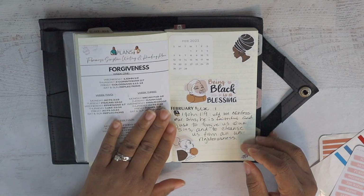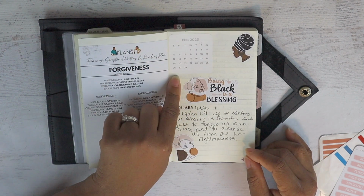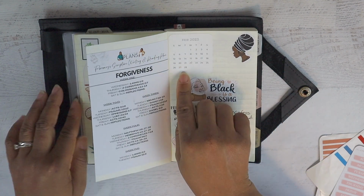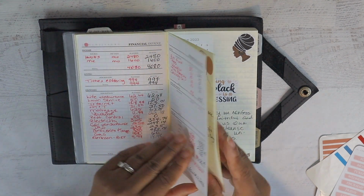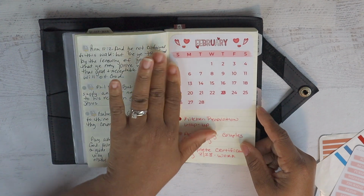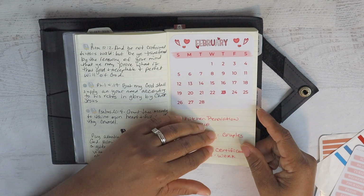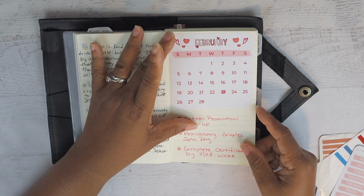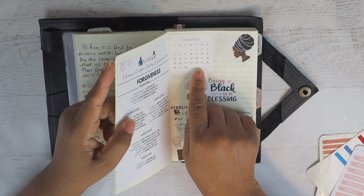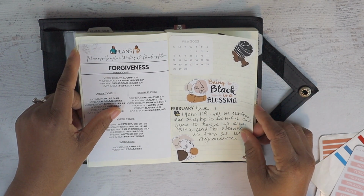All right, and then I get into the scripture reading and writing for February. So, like I said, these are the mini calendars that I do have in the shop. So they are definitely minis versus the themed calendars that I used to set up. So I like this large sticker. Now, if you have a planner that's larger than this B6, then of course it'll look a little smaller, but it's still not going to be as tiny as these. I think these are 1.5 or 1.25 inch stickers.